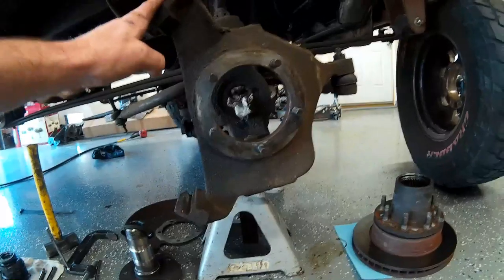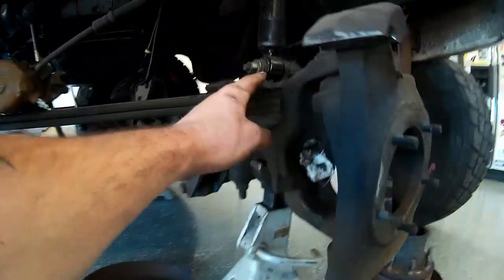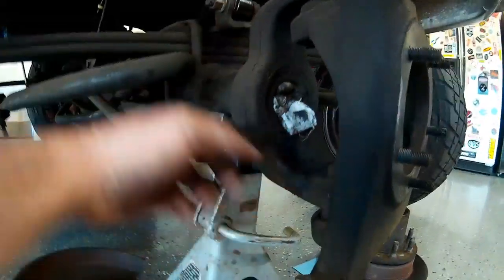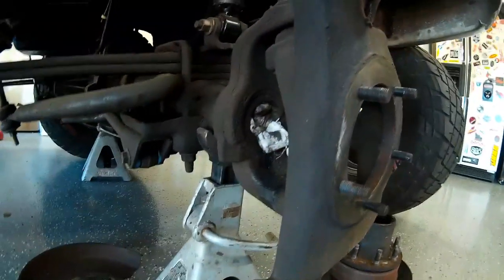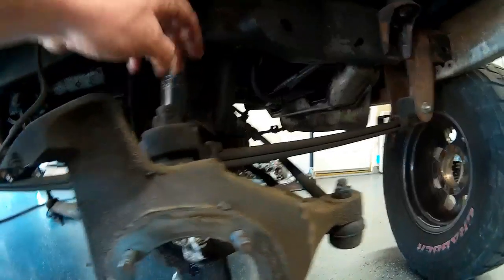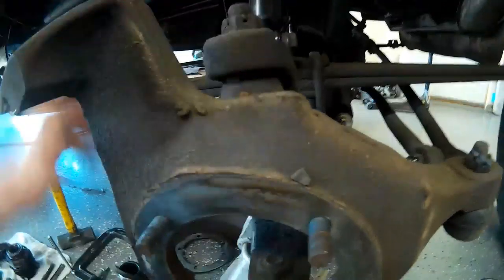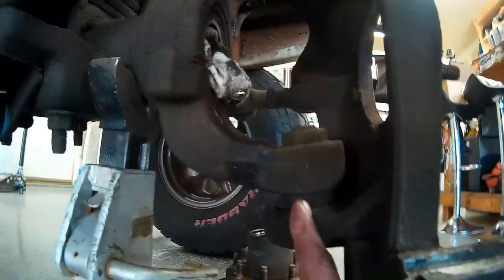This is our outer steering knuckle on the front axle. This is our inner C or inner knuckle on the Dana 60. You can see I've got a rag shoved in there to stop the gear oil from pouring out of it. The upper ball joint is here at the top of the knuckle and it holds the two knuckles together. The lower ball joint is here at the bottom.